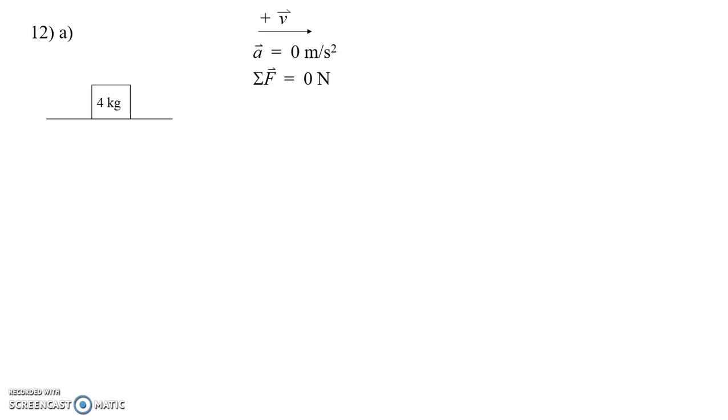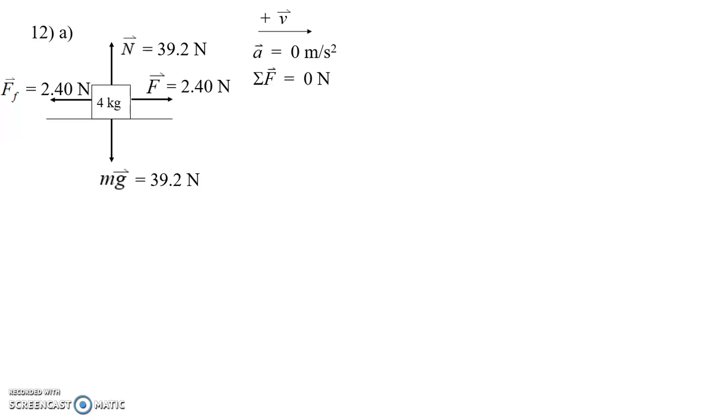So what does our free body diagram look like? Well, it's going to look very similar to number 11, but of course, the net force has to be 0. The only way for that to happen is for a force to the left to be 2.4 newtons to counterbalance the force to the right at 2.4 newtons. And of course, that's going to be a friction force. In fact, it even says it's a rougher surface. Remember, friction kind of comes from the roughness of a surface. And so this time, the friction force just counterbalances the force to the right. And so now the object is maintaining its motion, just not speeding up or slowing down.